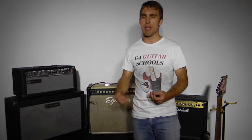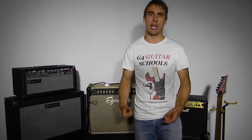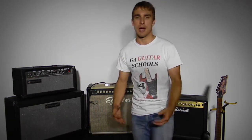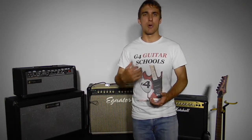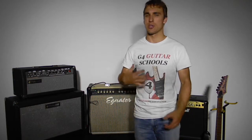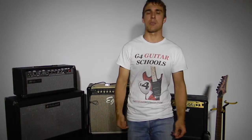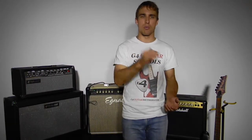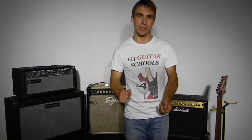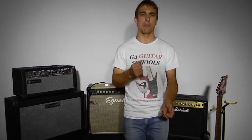The downside with valve amps is they're really heavy. The newer technology coming out is making them lighter than they used to be, but valve amps are typically quite heavy. Valve amps also require ongoing maintenance — the tone does change as the valves get older, so you need to keep maintaining those valves quite regularly. Whereas solid state amps sound the same as when you first took it out of the shop — 20 years later. This one is 15 to 16 years old now and it still sounds the same from the day I got it.